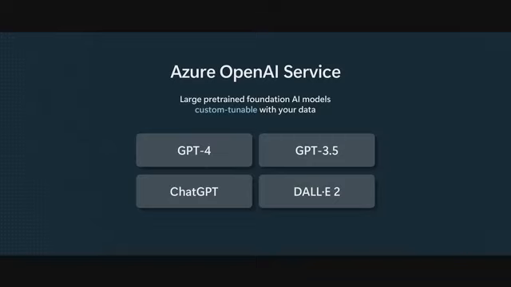The Azure OpenAI Service enables developers and organizations to access and use the most advanced AI models in the world, including both ChatGPT and GPT-4. And all of these Microsoft Copilot experiences that you're seeing here at Build are built using these Azure OpenAI models. And again, all of the Microsoft Copilot offerings are built using the exact same Azure OpenAI Service and APIs that you can all use to build and scale your own AI solutions as well.